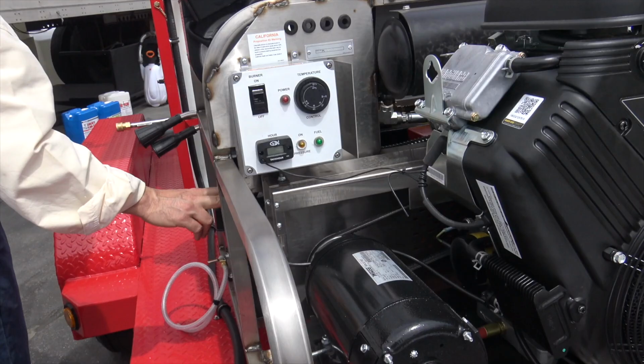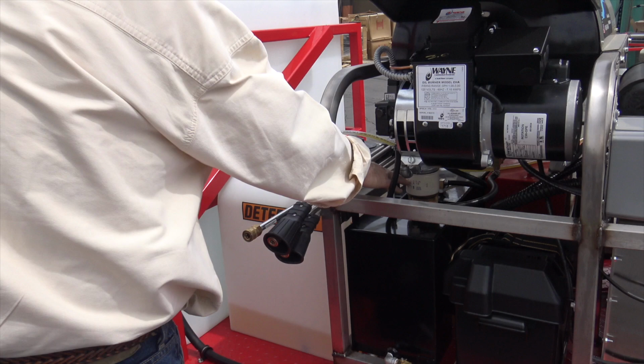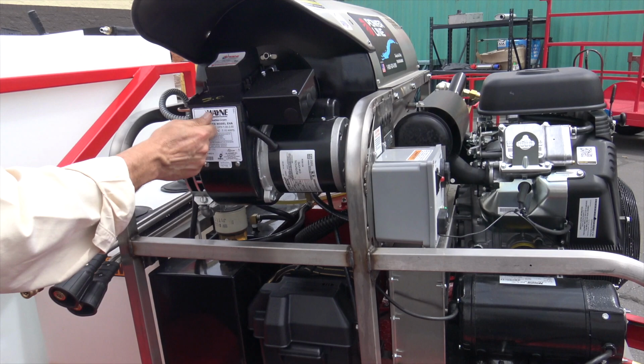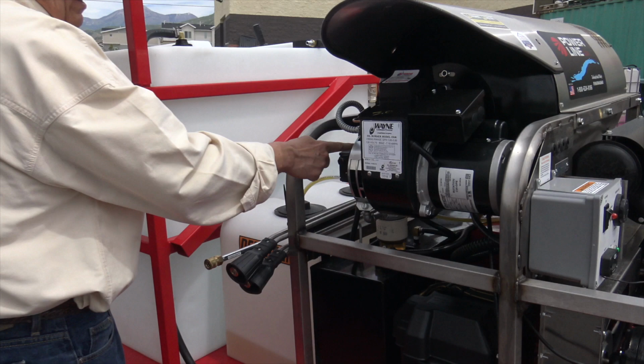Fuel system. This is your fuel filter. This gives your spark inside the burner here. Fuel pump. Fuel motor. Rarely do we have problems in this. This is a big, nice quality Wayne there. Wayne and Beckett, they're both great. Fuel cutoff solenoid right here.